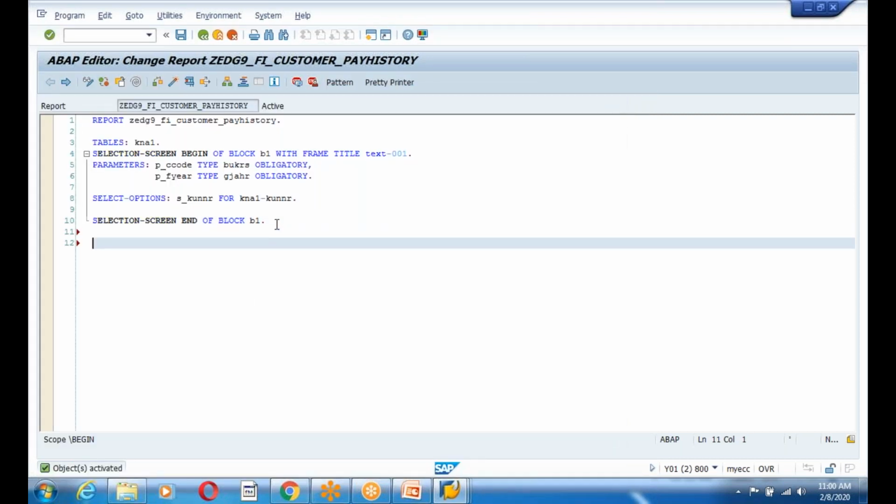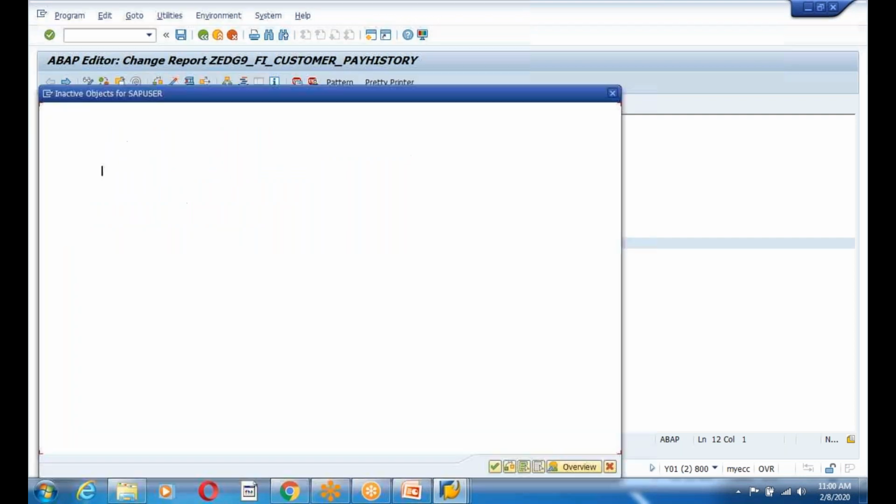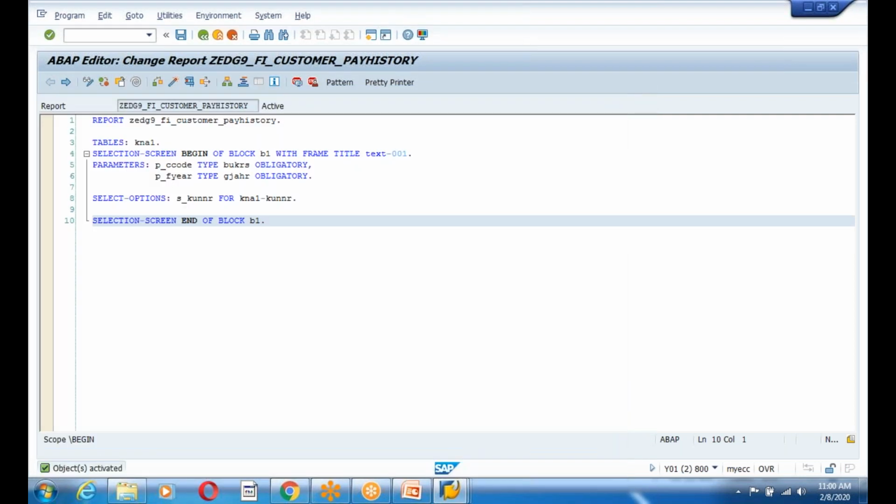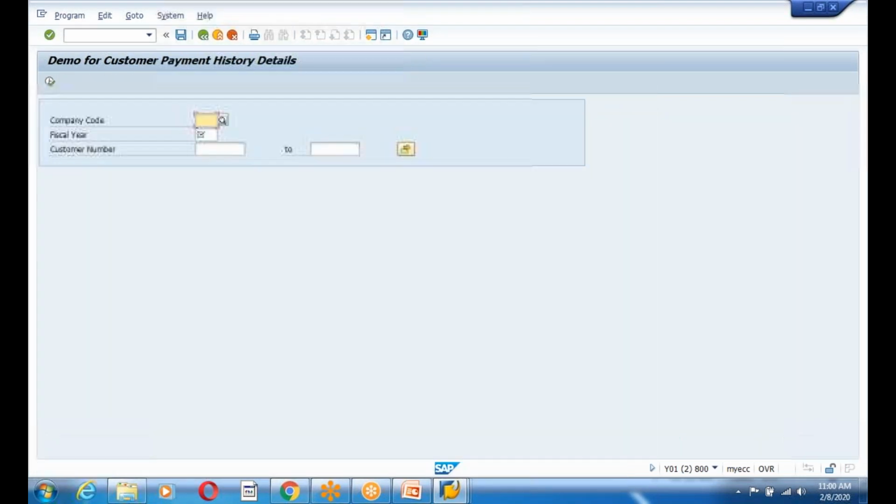This is a little revision for the people, guys. Let's take an example: I entered company code junk, and fiscal year bad. I put some wrong values in the input. Let's take an example: you are entering your Gmail ID and a wrong password, right? So whenever you execute it, what should happen actually? You should get an error message.